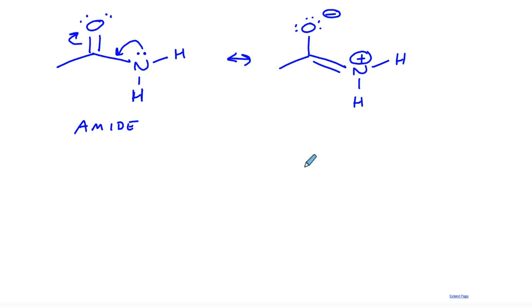Another important structural feature of this molecule that can be rationalized by this charge-separated resonance structure is the fact that this bond right here between the carbon and the nitrogen, it's somewhat double bond in nature. It actually doesn't rotate very fast. It involves a lot of energy compared to a normal sort of formal single bond to rotate around this bond right here. And that will have important implications when you learn about NMR spectroscopy later in this course.